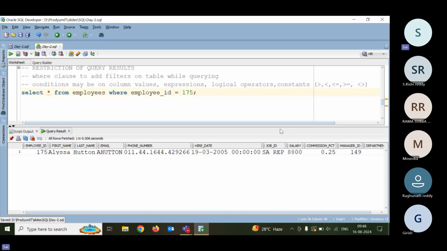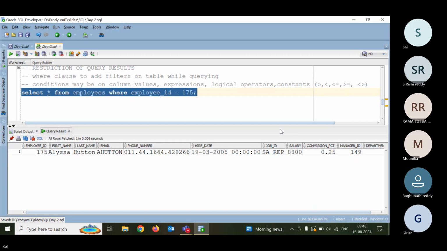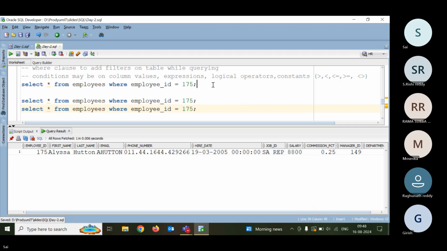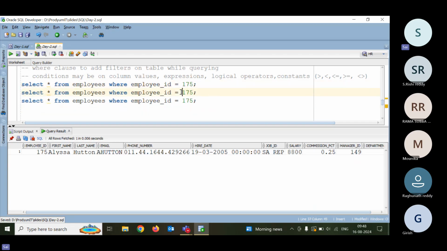And we can also print employee ID less than 175. Now, what would be the result? The results will be printed for all employee IDs which are less than 175.